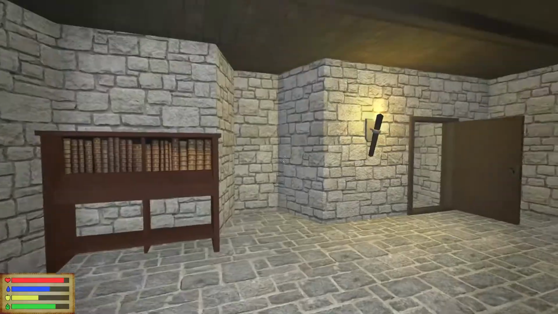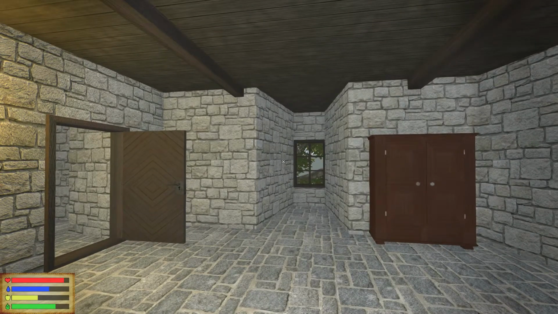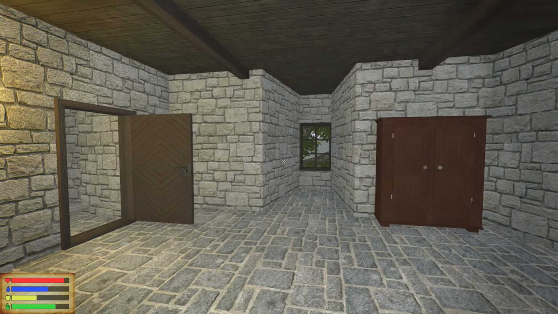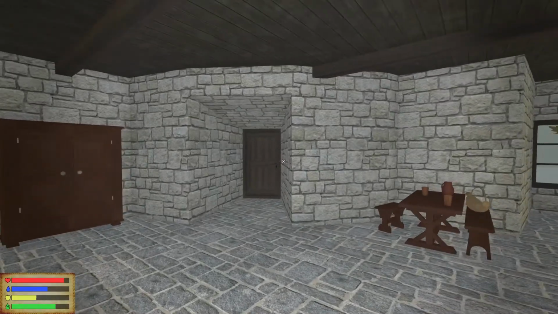As you can already see in the bottom left corner of the screen, we now have a health bar showing the vitality of the player, as well as some further bars that represent the thirst, the hunger and the immunity of the player. And you can see that the thirst and the hunger bars are constantly decreasing over time, so you will have to find some drink and food in order to survive. I will show you this in just a bit.